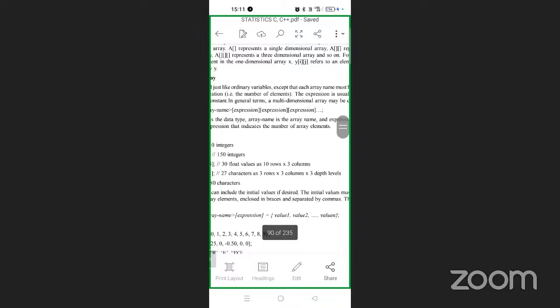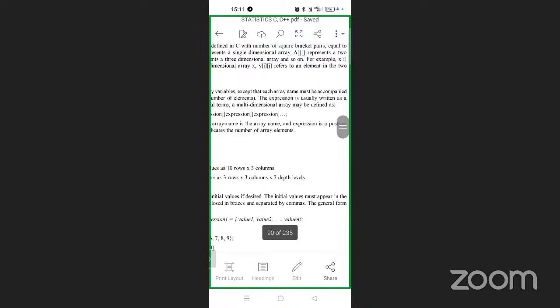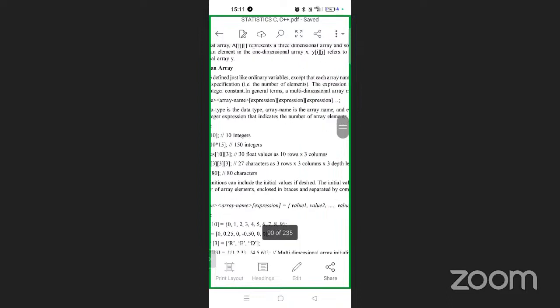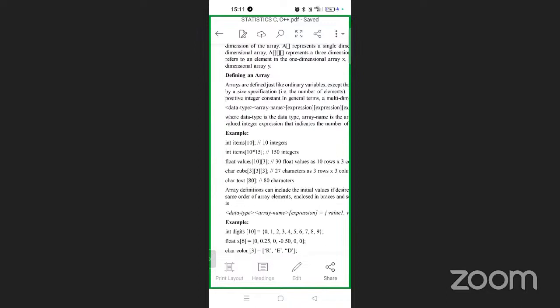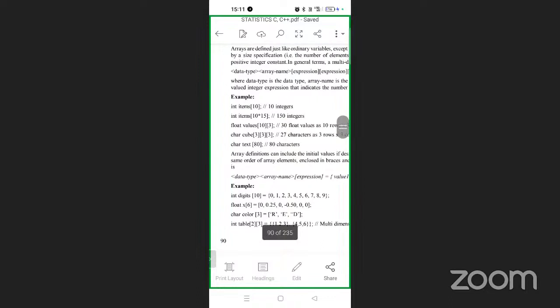In general terms, a multidimensional array may be defined as: data type, array name, expression 1, expression 2, etc. Example, int items[10] means 10 integers. int items[10][50], 500 integers. float values[10][3], 30 float values, 10 rows, 3 columns. char letters[3][3][3], 27 characters, 3 rows, 3 columns, the levels.